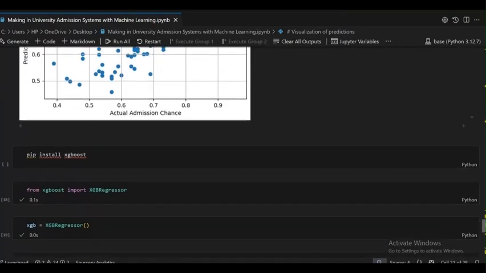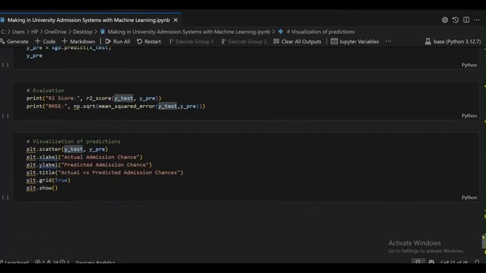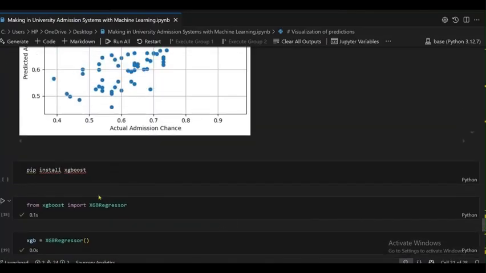Now the next model is XGBoost. So first you install the model. I have already installed it.